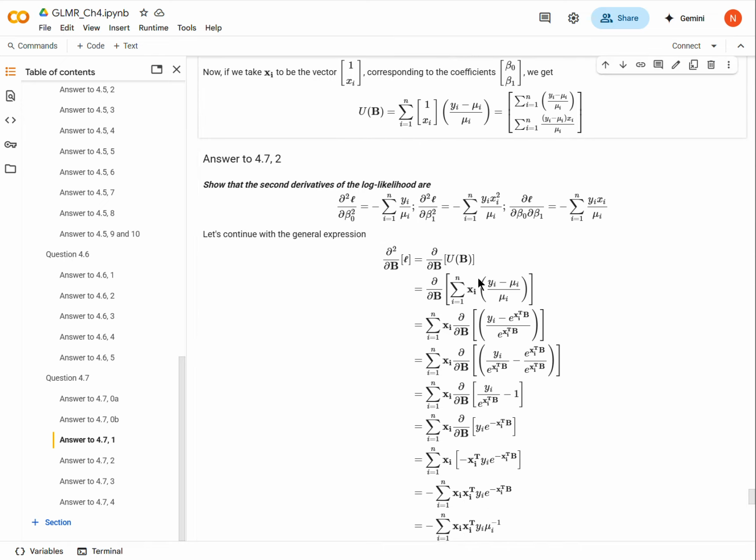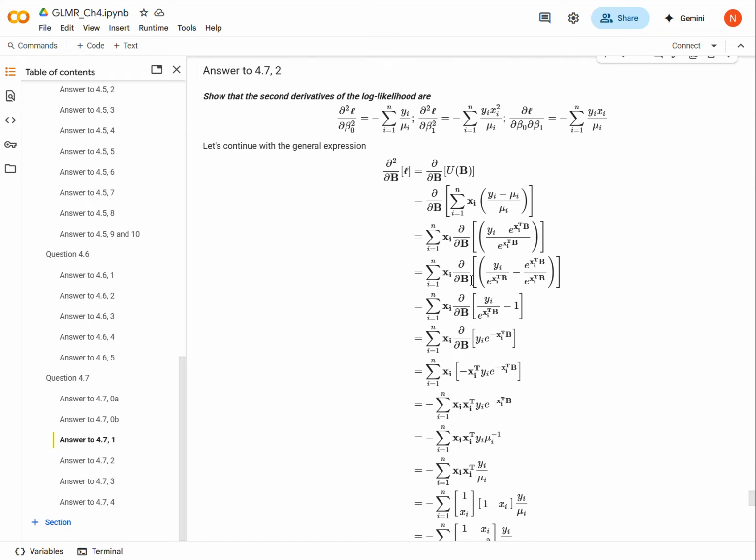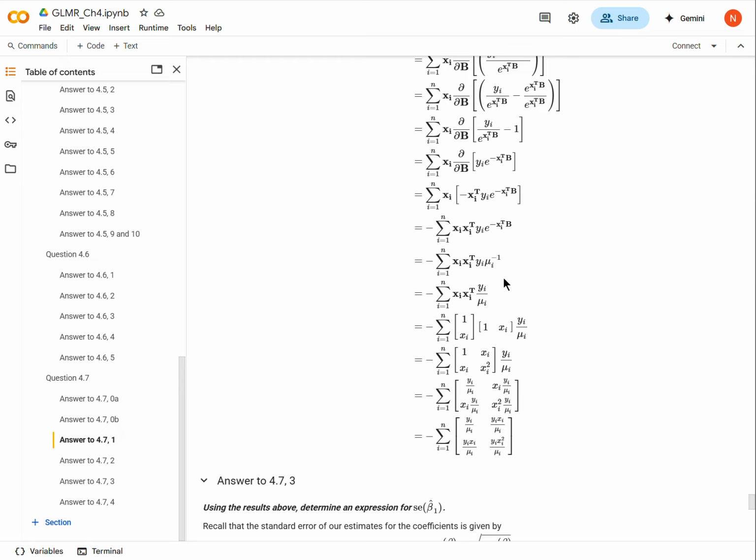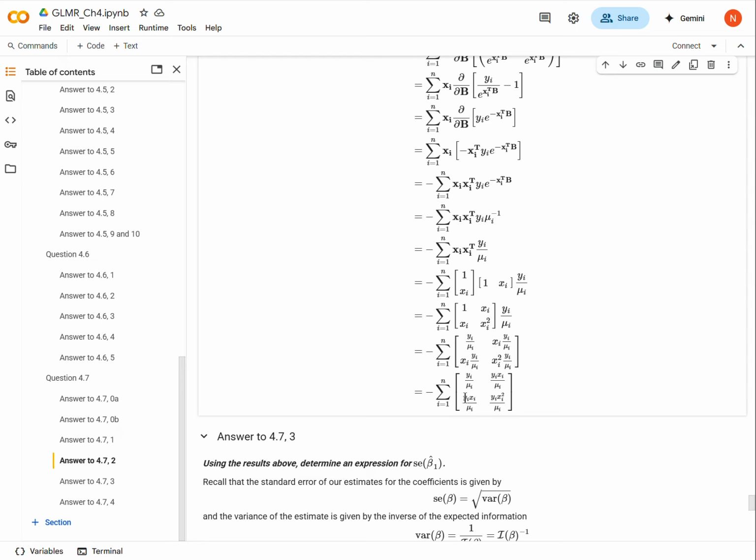And I go through and I take the derivative, and all of the steps are laid out here. And you eventually get a generic expression for it right here. And then remember, every x_i is really one x_i, like this. And so now I have a vector and its transpose vector, and that becomes a 2 by 2 matrix like this. And then we can just multiply this guy right here into that matrix. And what we come out with is this right here.